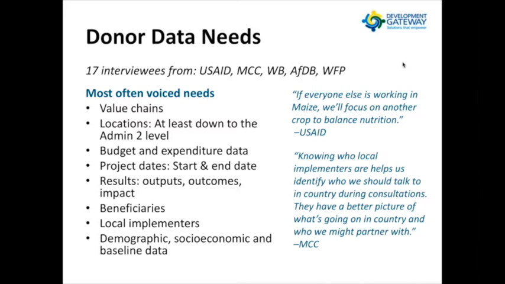And then there's also a lot of talk about knowing demographics, socioeconomic data, and even some baselining data. So this is going down specifically to soil data, which was brought up a lot, of knowing specifics, information like that. So these are the things that came up a lot in their data needs, and some of this information, especially the value chains, is something that can be a little bit harder to find. So again, we don't have too much time to go into depth, but these are some of the biggest things that have come up during our conversations.